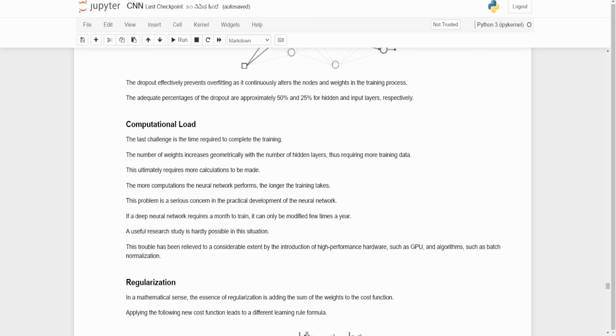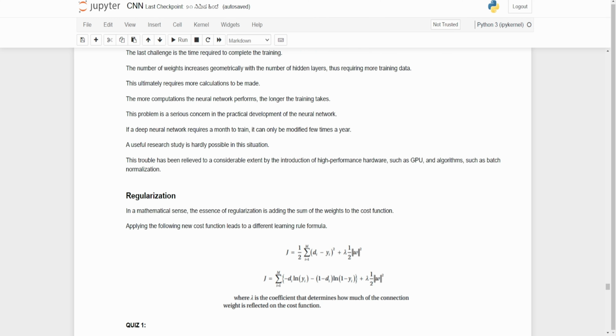Then we looked at the computational load. So the efficient usage of GPUs and TPUs, as well as efficient algorithms and approaches in updating the weights when you have a huge number of hidden layers, is capable of bearing the computational load that is required. Then another concept is called regularization. It's not a problem, but it actually influences the weight updation. There we considered what is called momentum earlier. We also defined what is called a cost function. Two types of cost functions were also introduced.